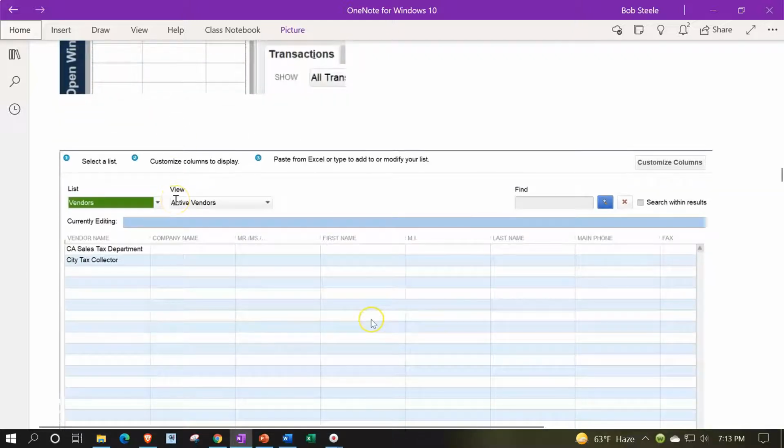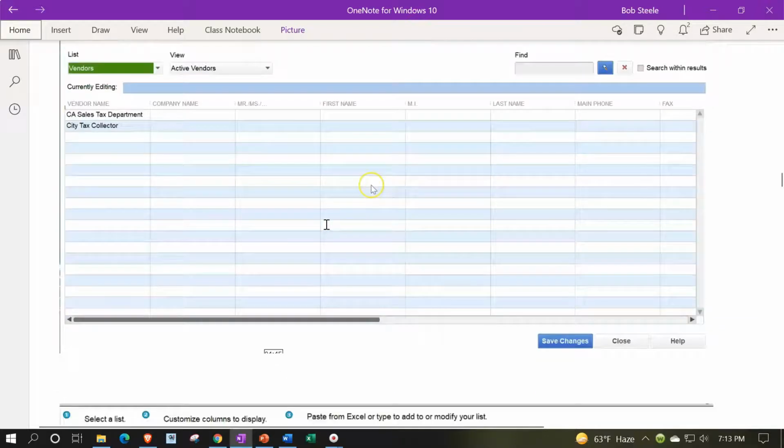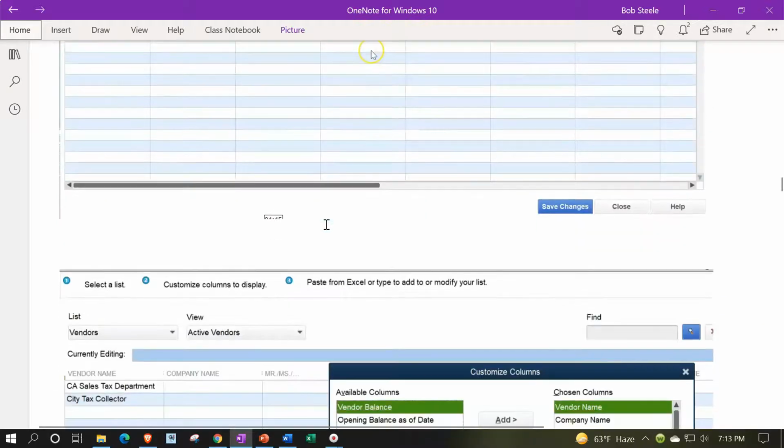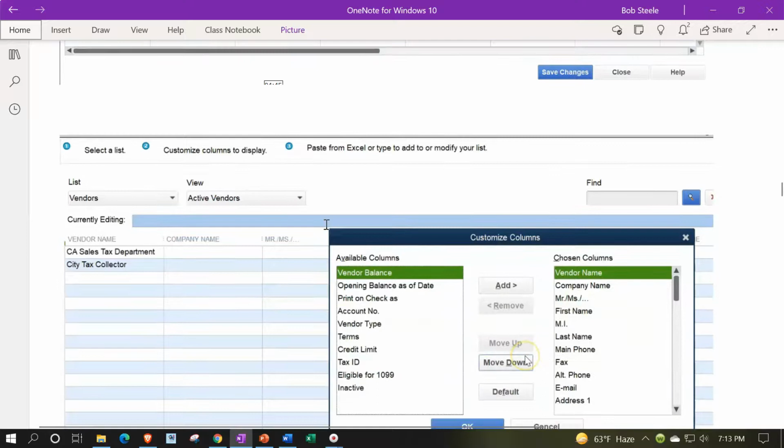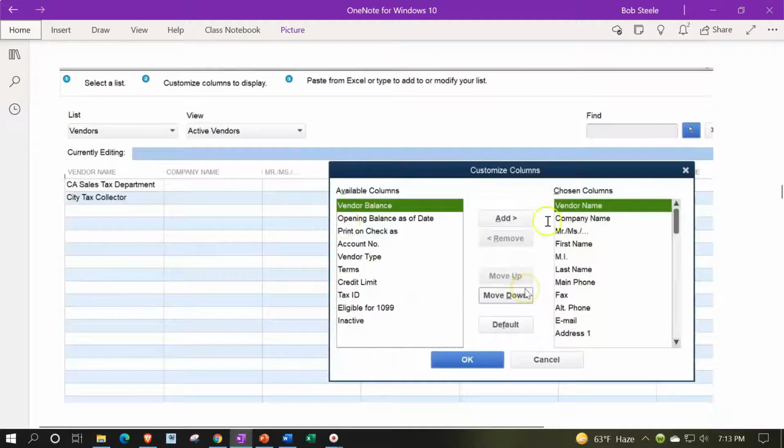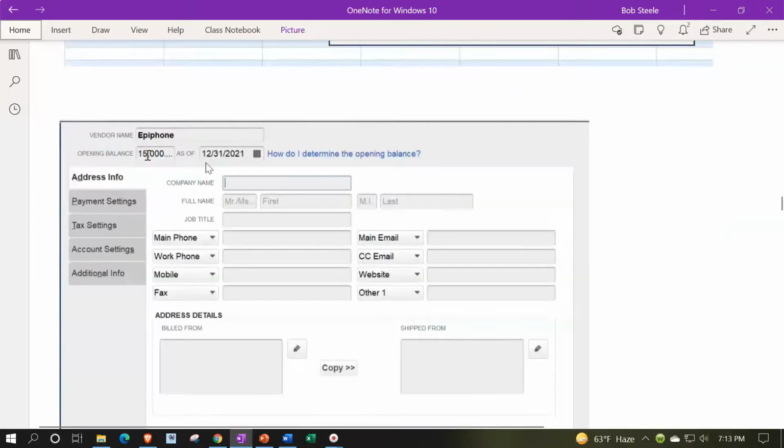This is what it looks like with the multiple vendors. Looks much similar to the customer layout. You can customize it. You can adjust your headers so that you can possibly copy and paste from a spreadsheet like Excel directly into it, making it as easy as possible. So you got the same kind of setup to sort out and add and subtract your column headers. We're just going to add one vendor. So this is us adding our vendor, which is Epiphone, and we're just going to put the beginning balance right there as of 12/31/21, the first day of the prior period.